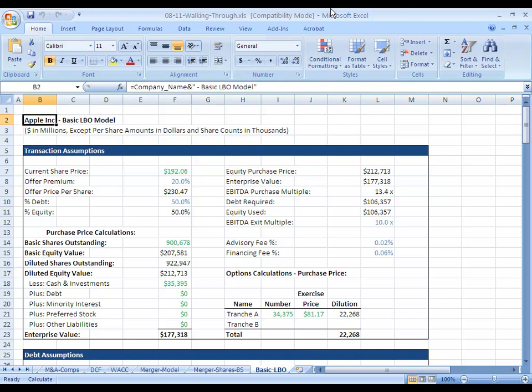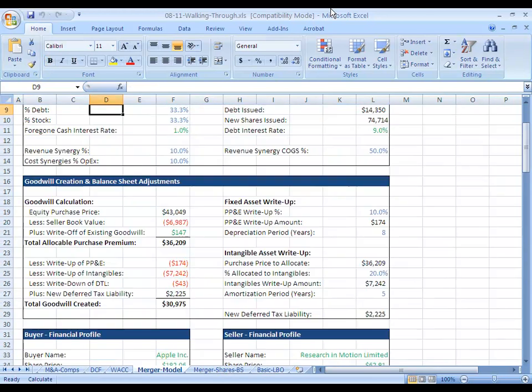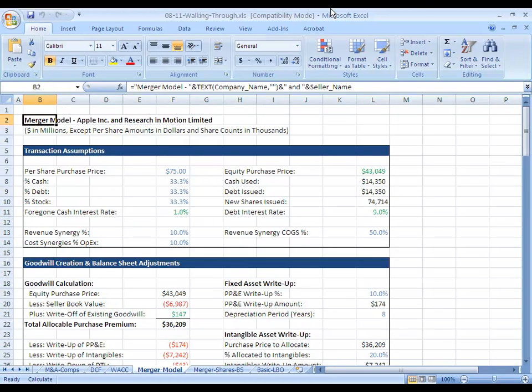Now, similar to the walkthrough that we did for the merger model in a previous lesson, I recommend that you always start with some kind of summary sentence to explain what the purpose of the model is and what the key inputs and outputs are, and then you divide it into a step-by-step process to make it easier to understand, easier for the interviewer to verify that you understand it, and easier for you to remember and walk through as well. As with the merger model, I recommend keeping it to 30 to 60 seconds.